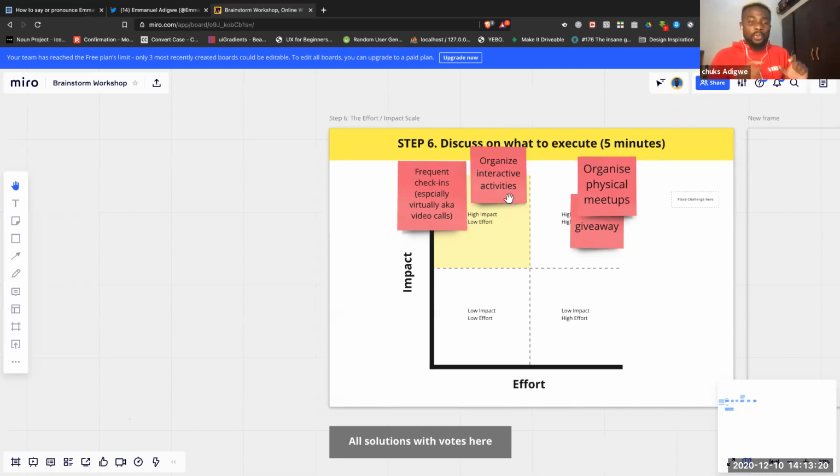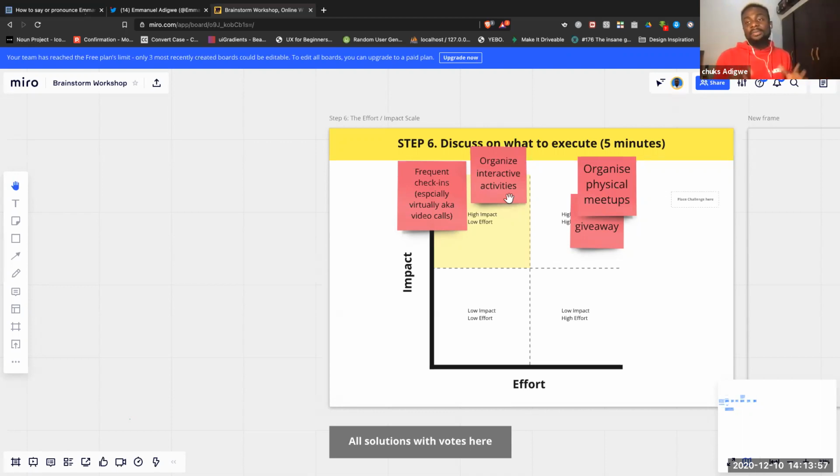Now, the way you can do this is you can have a small workshop, right? That is just focused on this. You've written out all the scenarios. You might even write them out on sticky notes. And now these sticky notes, you could have them placed somewhere and have people vote on where they should be placed. Do you get my point? So that way it becomes a collective team effort. And you see that a lot of people are saying, yes, let's put it there. Let's put that there. Let's put this there. And the team now decides that this is what we should work on.